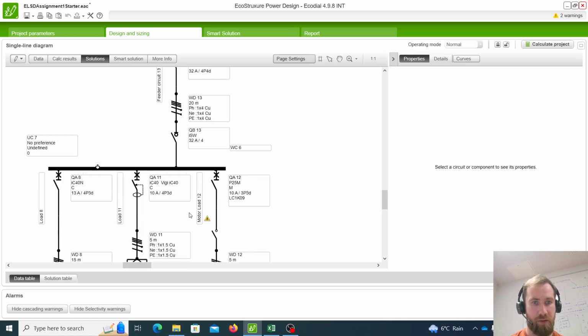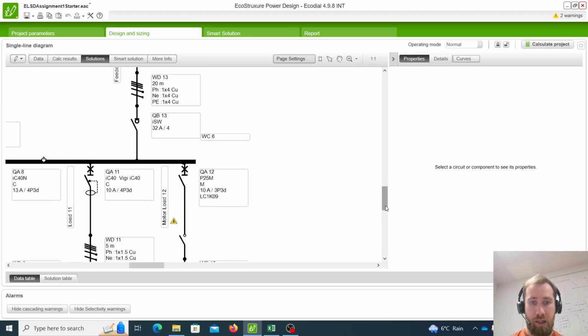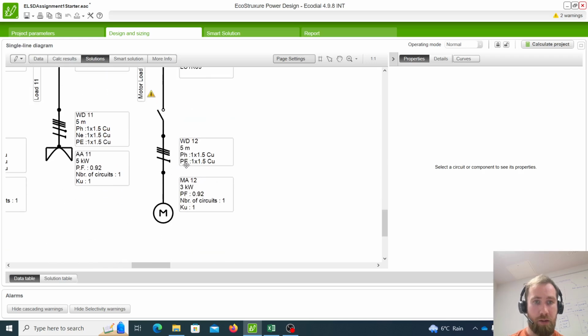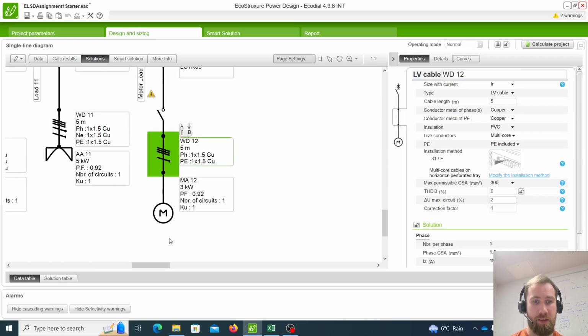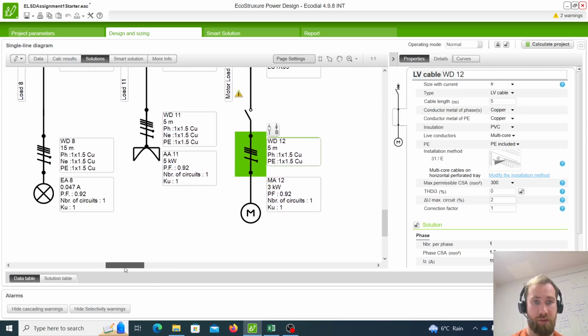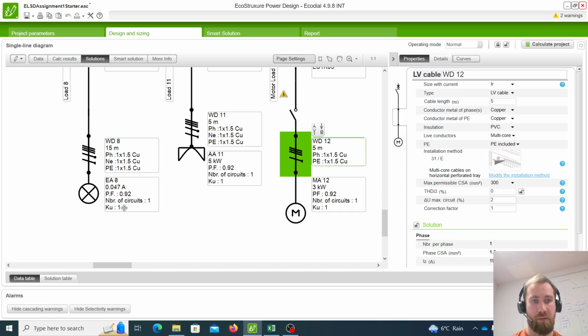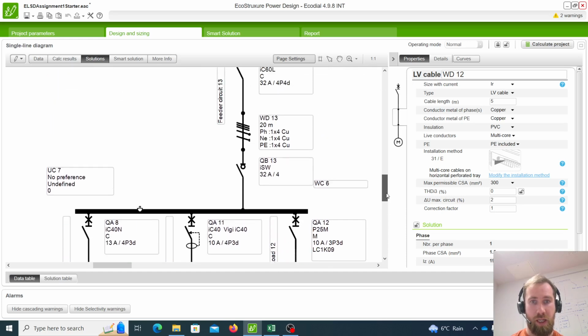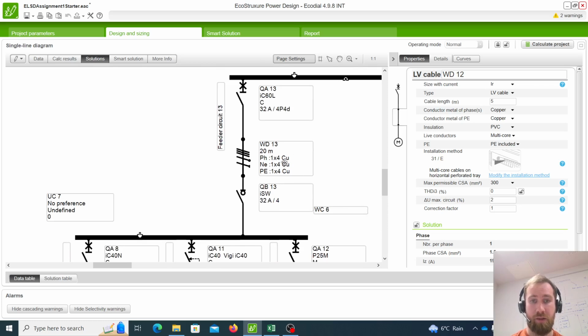So 10 amp breakers on each of those. It also suggests suitable conductor sizes for the phase and protective conductors as well across the board. So it's saying 1.5 is enough for each of those circuits. And it's also sized a conductor for our main cable run and switch sizes and protective devices on that cable too.